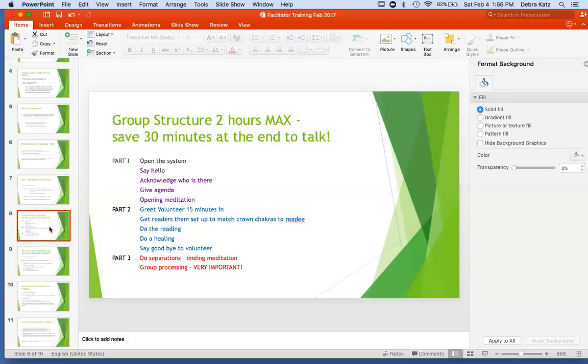What happens when you've had some facilitators that have been doing things for a long time, they just kind of get into a certain mode. And I hadn't really done training in a while to express what I thought would be a structure that would fit with the time that I know that people have. So I started to get some feedback that the groups were going on too long. So I want to keep them to just 2 hours, and that way more people can participate.